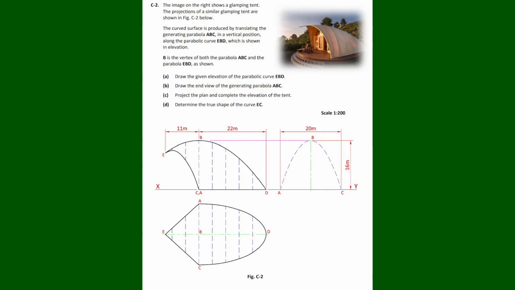So we're going to start with the elevation, so as to draw the parabolic curve EBD. Now, just noticing if you look at the question there on the right hand side, from the curve BD down, you've got 1, 2, 3, 4, 5 segments. So if they're suggesting 5 segments in the question, you probably should be dividing using your construction with 5 segments as well.